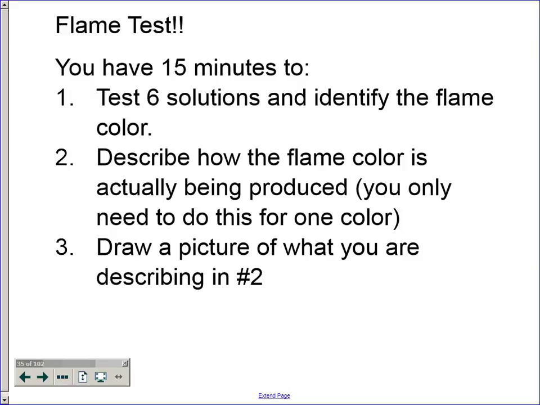Alright, you got 3 more minutes and then you're gonna put this lab in the box. 3 more minutes left. You gotta drop pictures. 3 more minutes and stop in the box.